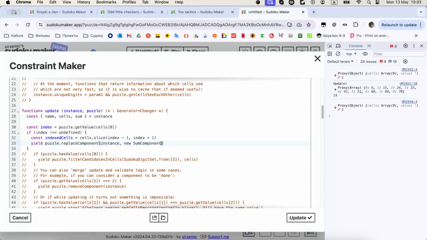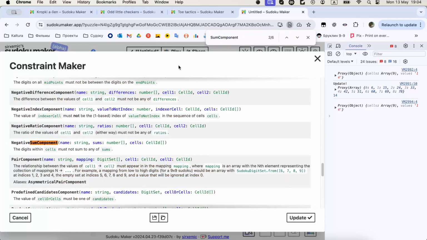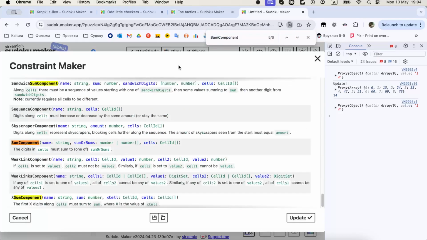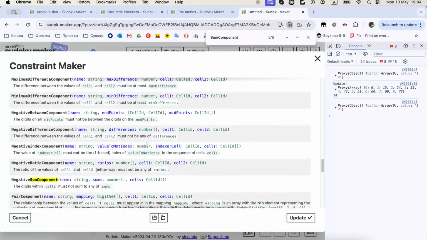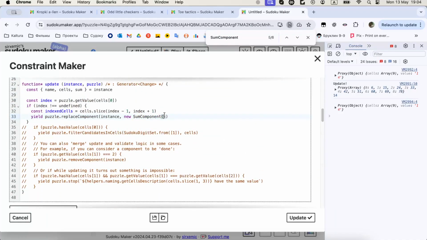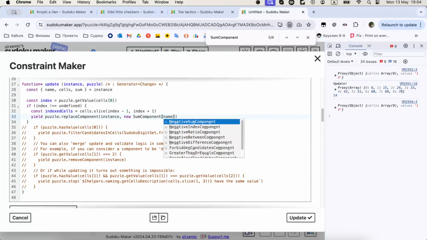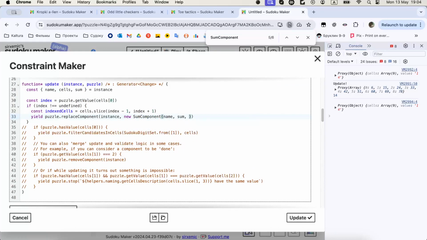and we could use something simple instead. So we have an out-of-the-box component for the sum. Let's see what it expects from us. So name, sum, and cells. Very easy. So name, sum, cells.